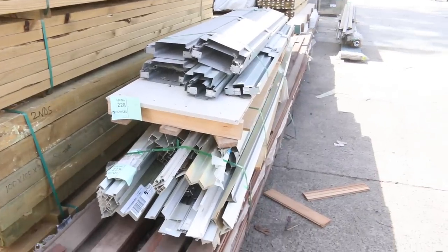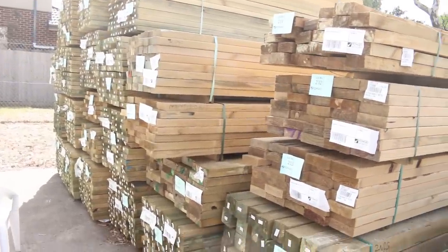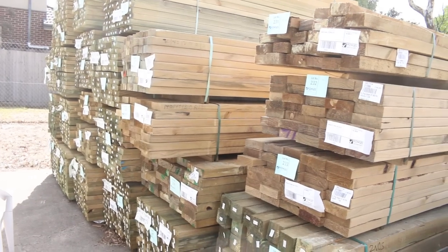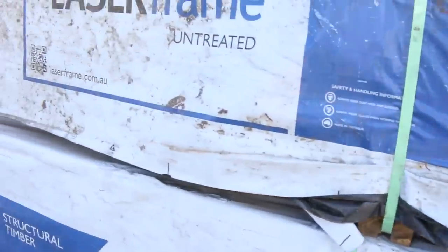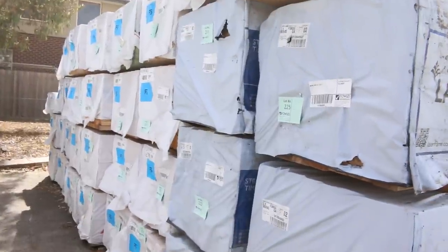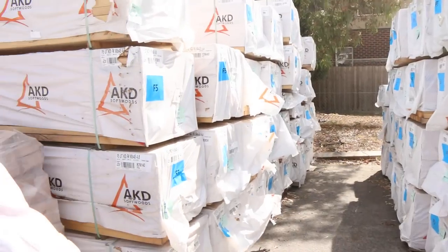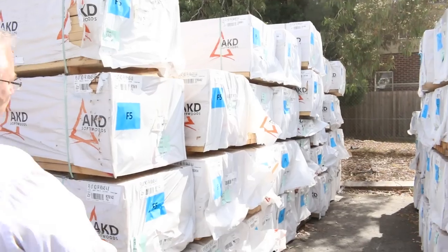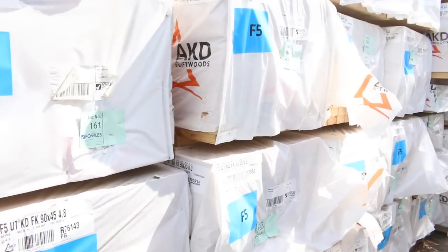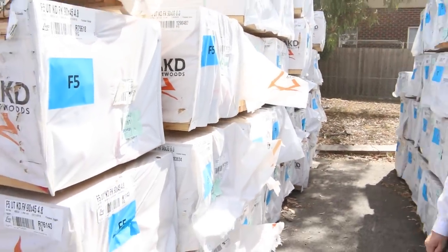A few odd bits and pieces as well, unreserved. Heaps of treated pine this week — rough sawn pine, a pack of sleepers, some 100x100 sawn posts, rougher headed and dressed material too, a really good range. Still got some F5 pine studs — 2.4s and 2.7s — well under retail price, even under trade pricing, closer to wholesale the way these go out. Some longer lengths too: 4.8s, 5.4s, and 6 metre lengths in 90x45 and 90x35. They normally go for around a couple of bucks a metre, so they'll be going really quickly.